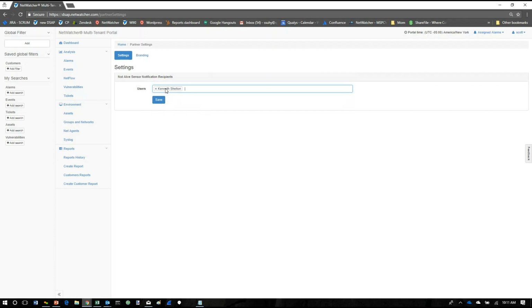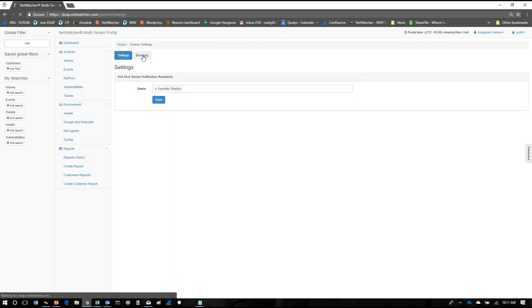If your customer sensors go down or have trouble with their mirror ports, we will send you an email if your email settings are correct in here. So you want to make sure you choose and add your settings emails here for anybody on your team or your support email address to know your customer sensor went down or it's having trouble.